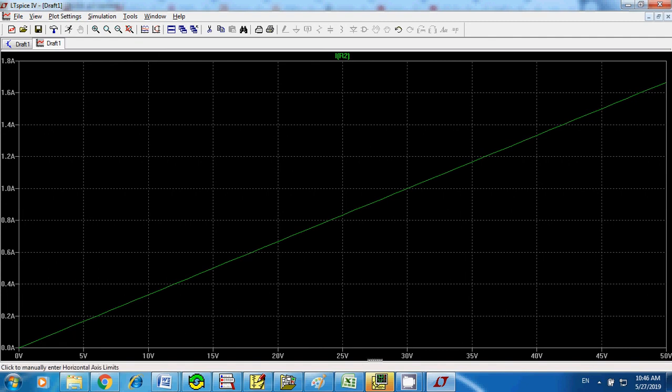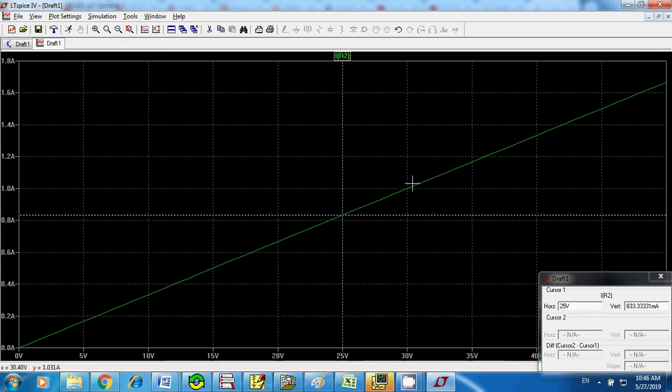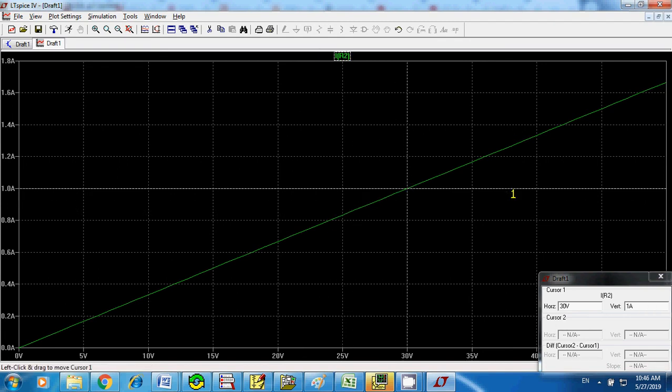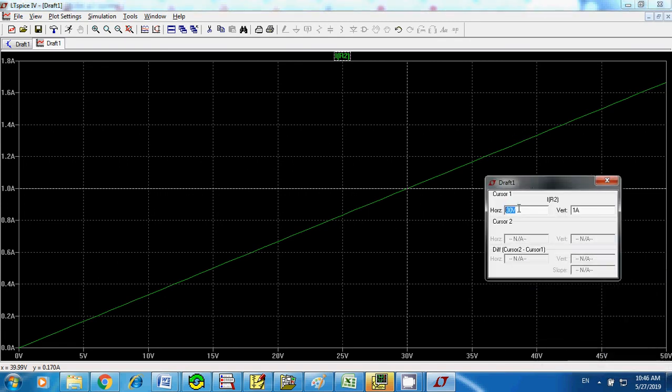And what we just did is, we have the voltage of 30 volts, right? And you have the current of 1 amp. That's how you know. This is the way I click on IR2. I just want to get the cursor icon. You can move left and right with the arrow keys to see. So this is my horizontal. That means your DC power supply is 30 volts and your vertical is just 1 amp. So that's the current flowing through IR2, or the current flowing through the circuit.